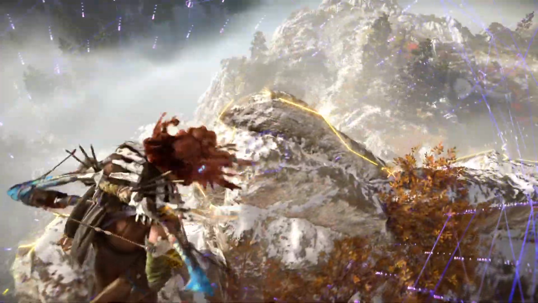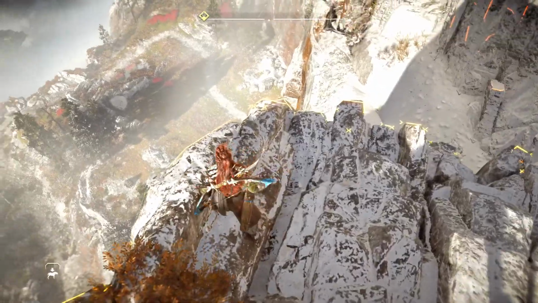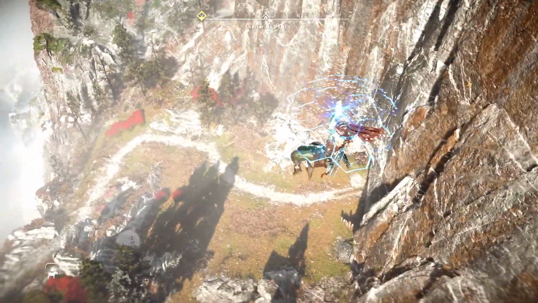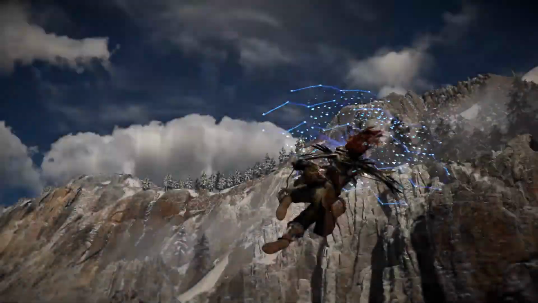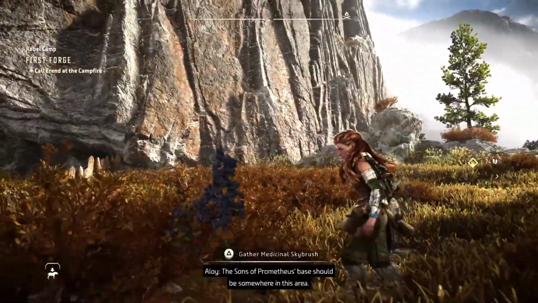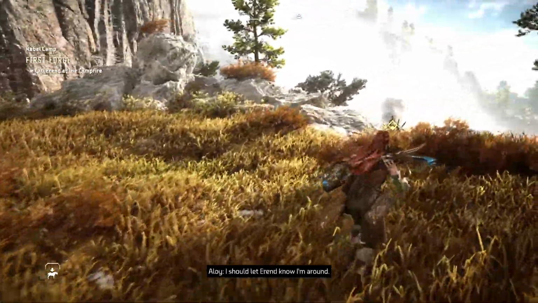Oh, I managed to circumvent it. All together, so it's down here. It's inside a mountain. The Sons of Prometheus's base should be somewhere in this area. I fell a lot faster than I wanted to. Know I'm around. Cool, let's get this quest over and done with.